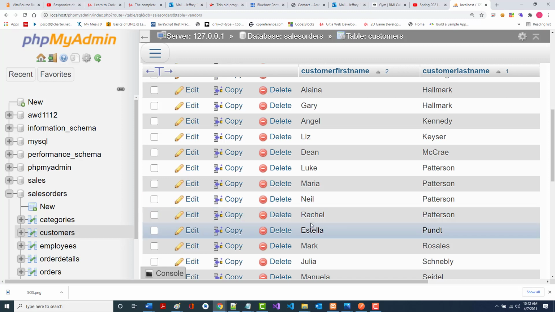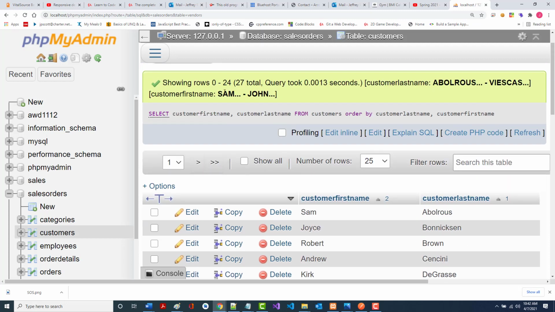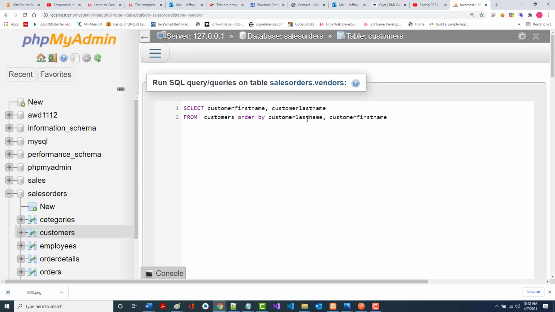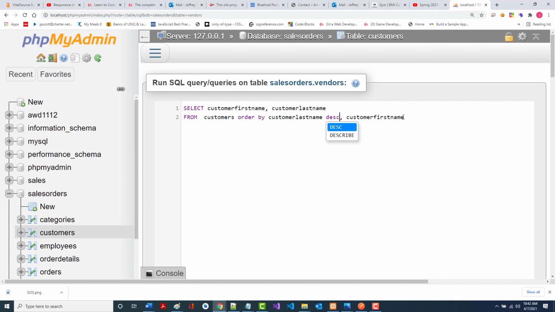See how they're in order now? If I wanted to do them in reverse alphabetic order, just so you, again, I'm trying to be consistent here, then we would put DESC in here for descending. Just like that.